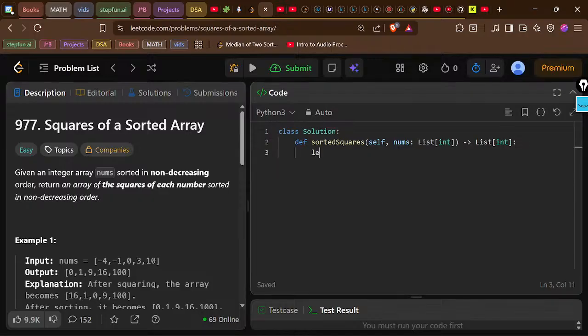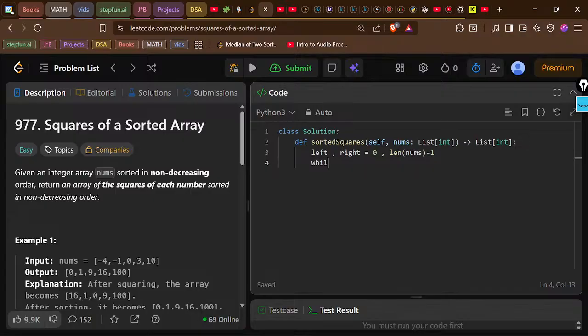So left, right is equal to 0, length of nums minus 1. What am I doing?